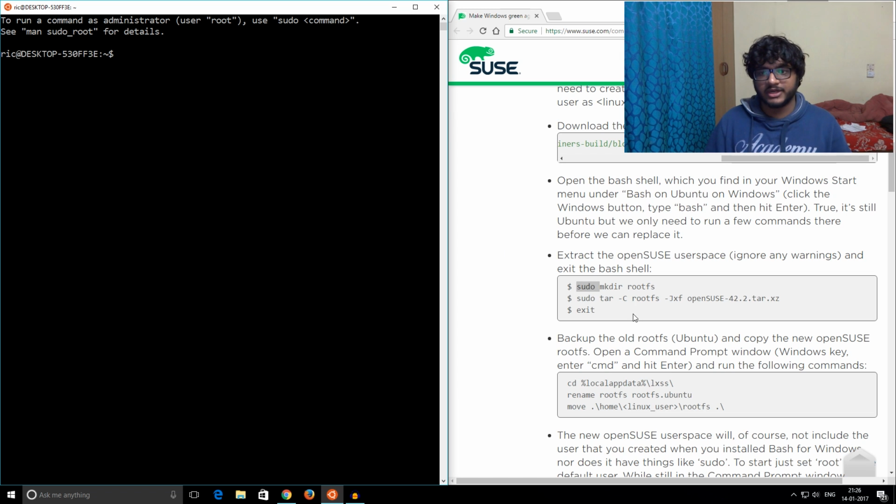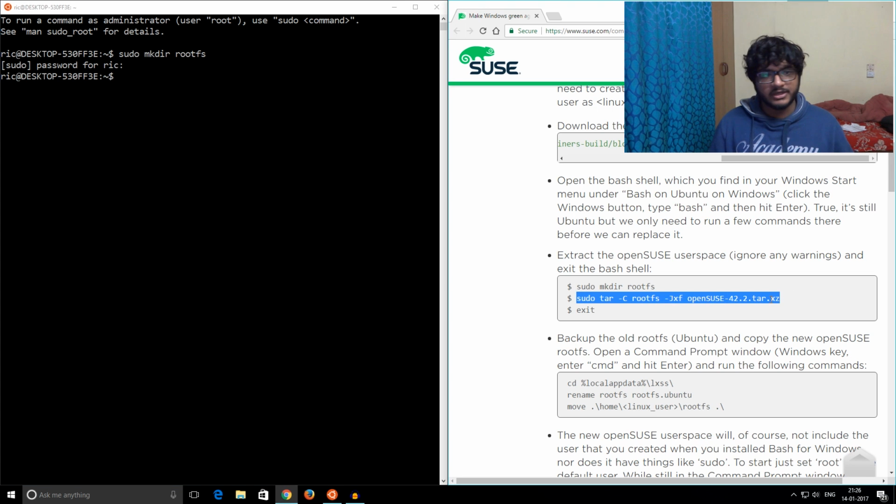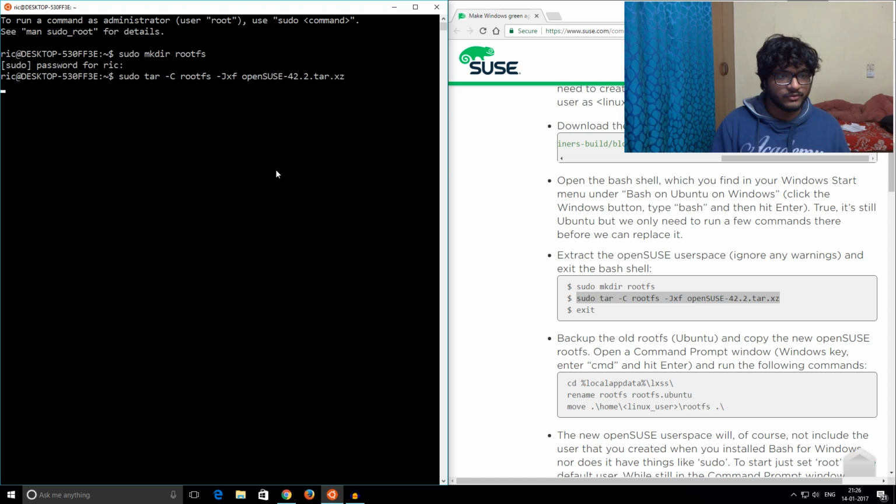Alright, so we still have to extract it. Here it says the sudo command, of course, because we will be creating a directory, and let's give it a password. Now you would be wondering, since we are creating a directory in the home user, why are we using sudo? Because sudo gives you permission to pretty much everything, and that means if it is a rootfs folder, it needs to be a folder that has all the permissions already in the files.